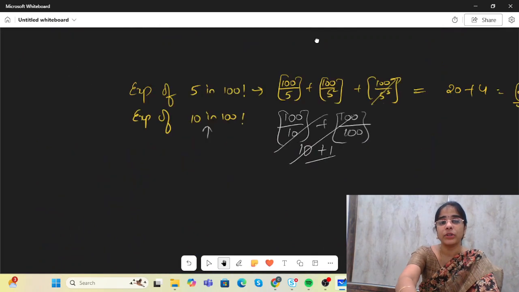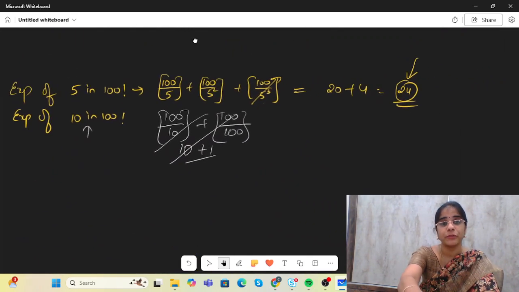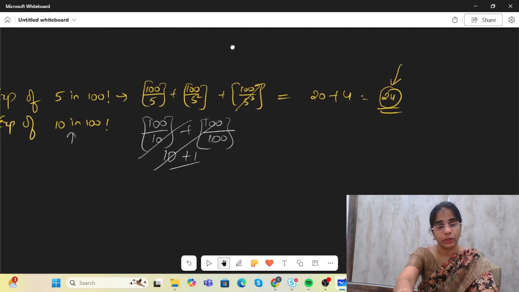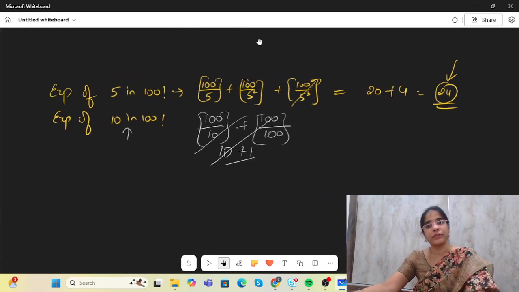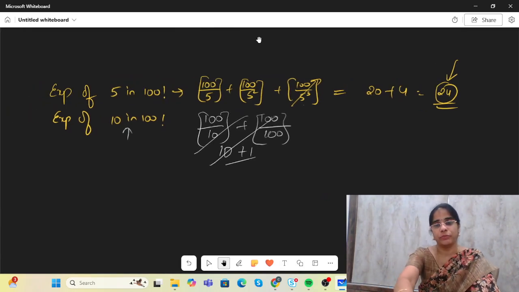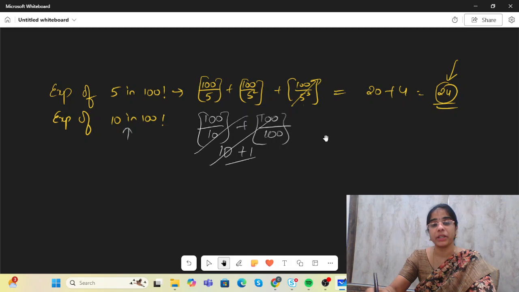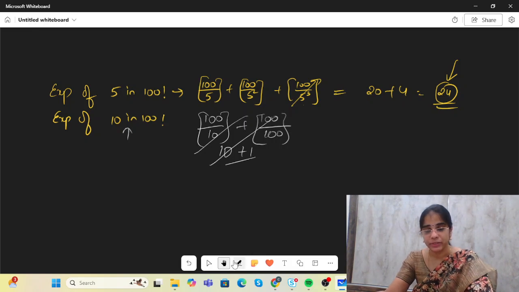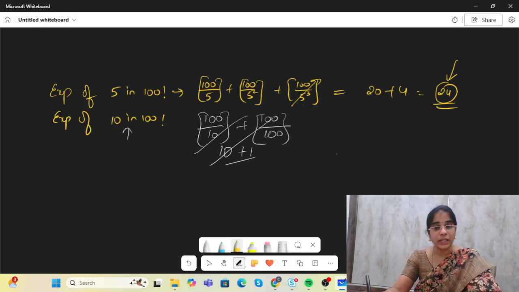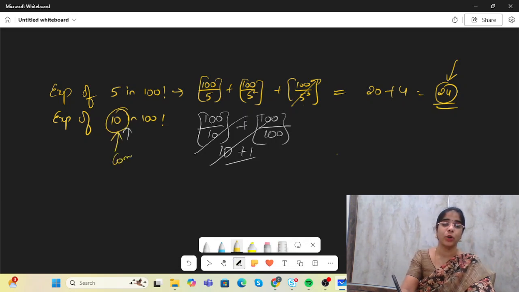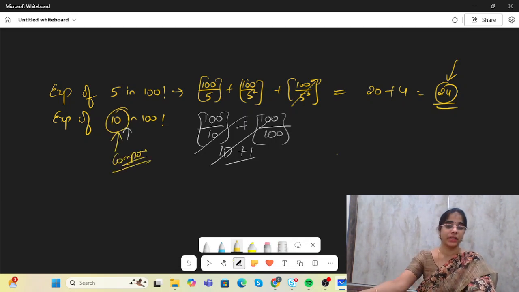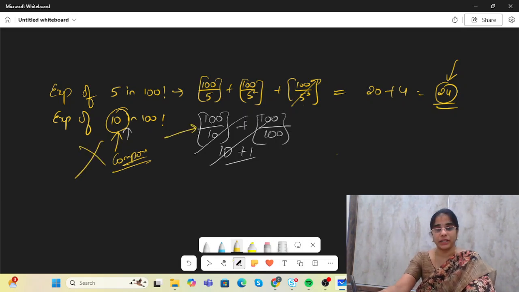But my count for 10 is purely for 2 into 5 power only. So 5's, if at all we have 24, obviously 10 power also should be 24 only, isn't it? Right? So the case will not be applicable if the given number is a composite number. Remember that. So composite number, this rule will not be applicable.